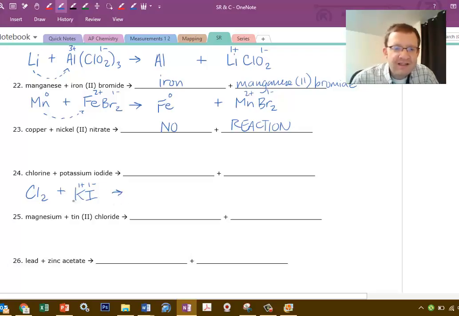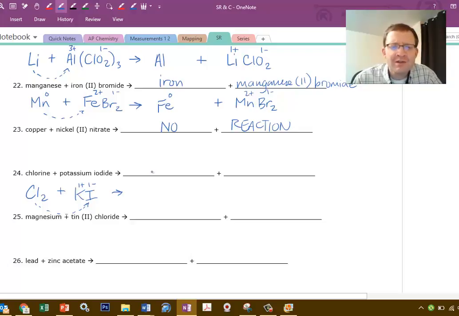Now, in this case, chlorine and potassium iodide, who's trying to replace whom? Well, chlorine's a nonmetal. Remember, above the staircase line, we have chlorine, iodine, oxygen, and the rest. And sure enough, chlorine's a nonmetal. It's trying to come in here and replace not potassium, but iodine, because they're both nonmetals. That's the position chlorine wants to take in the dance here, in the partnership.